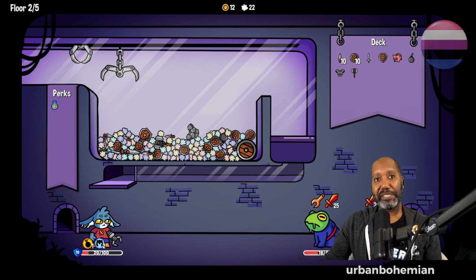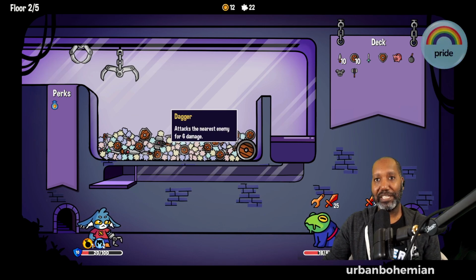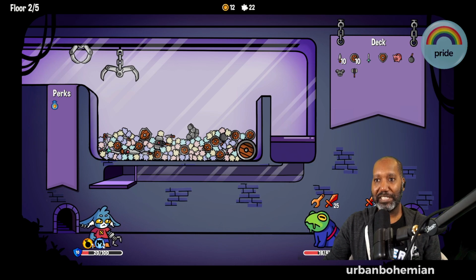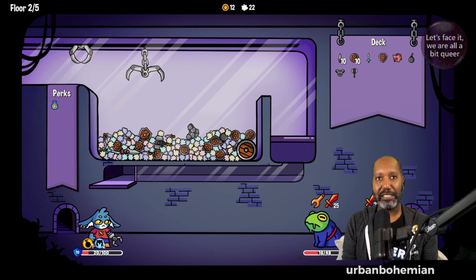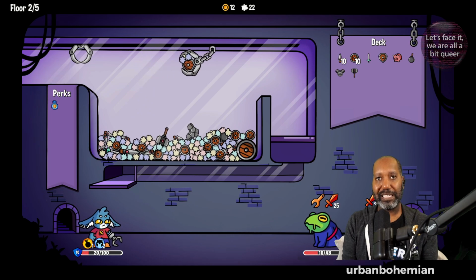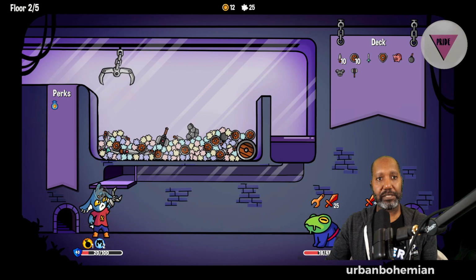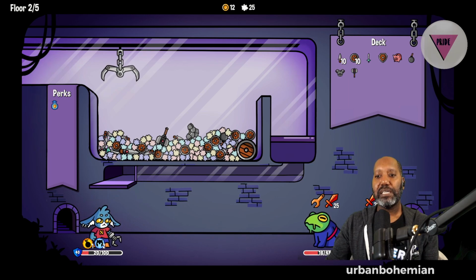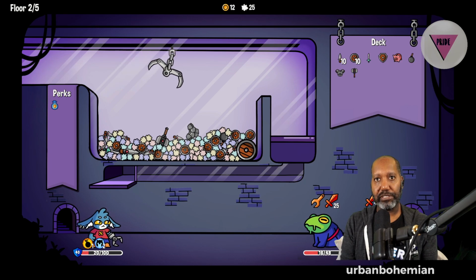Okay, the frog is making things larger. Like, it made the dagger huge. It made the shield huge. And the hamster just keeps adding more fluff, which is not what I like. But we're going to go for this one shield, because if we grab it by itself, it will do double the shielding. And now let's try grabbing another shield.